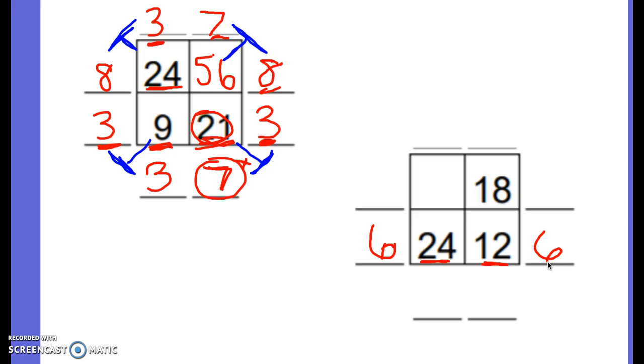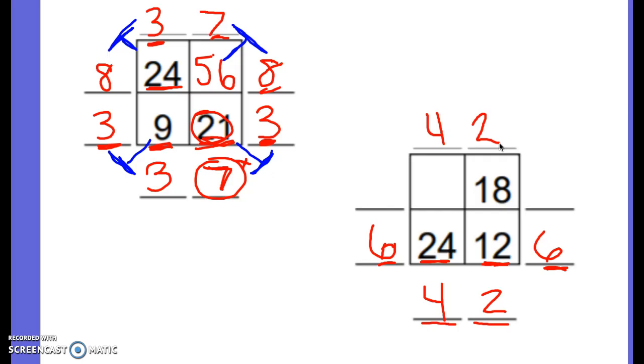So what times 6 equals 12? Well, 2. 2 times 6 equals 12. And what times 6 equals 24? Well, 4 times 6 equals 24, right? Oh, and of course, what I forgot to do, which is a big no-no, you always want to remember this: since I wrote it down here, these two, I also have to write it across. So 4 and 2 also go across.